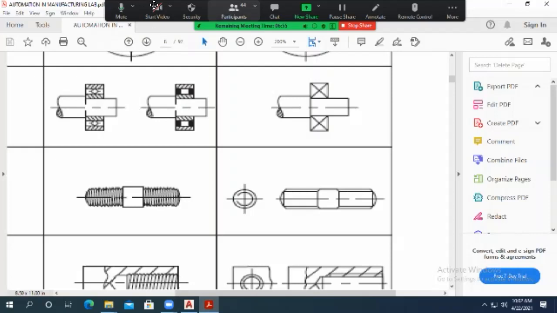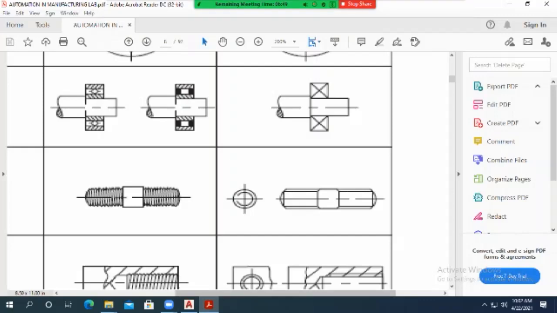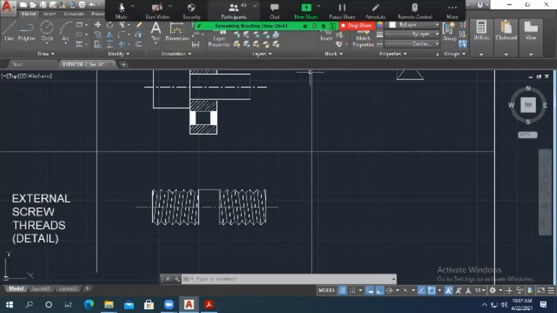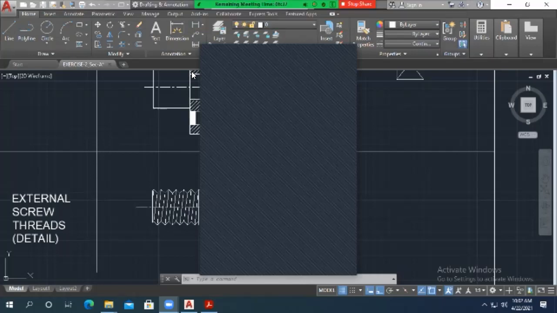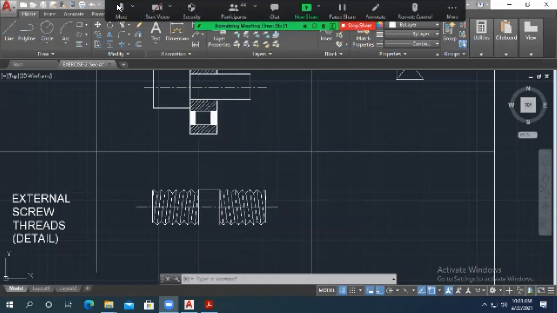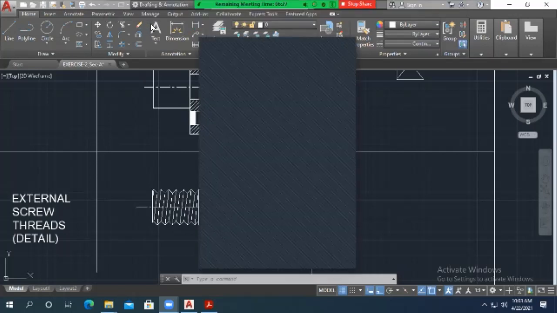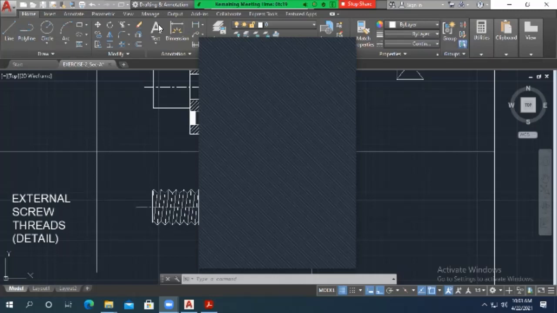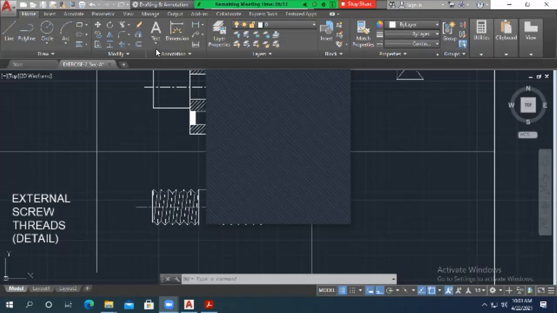I have shared the whole screen, so I'm toggling from one window to the next. Both of them are visible, right?